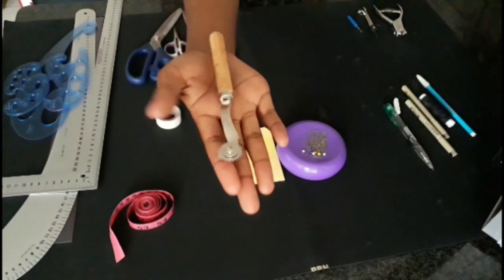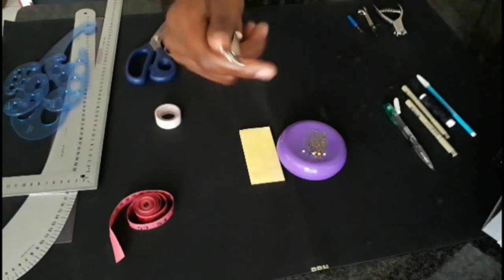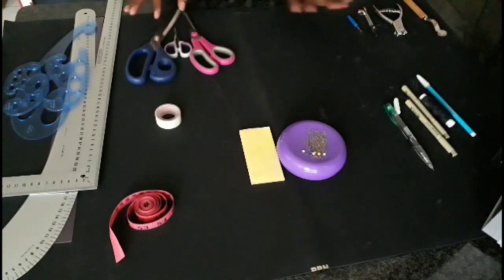This little guy here is called a tracing wheel. This we use when we trace our patterns. You'll learn more about that as well later on, and you use the tracing mat to do so.